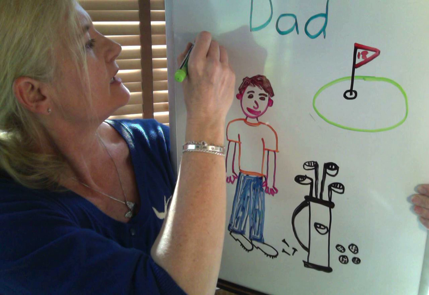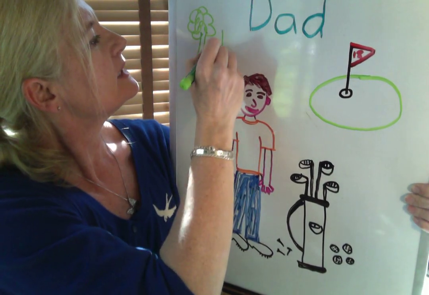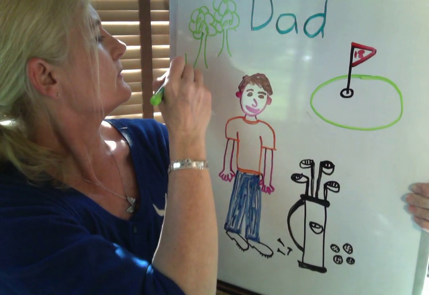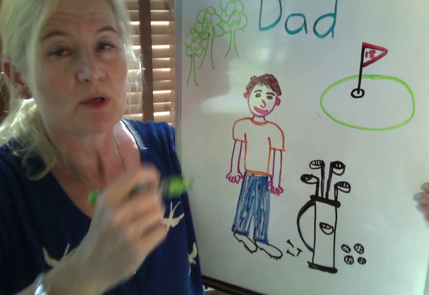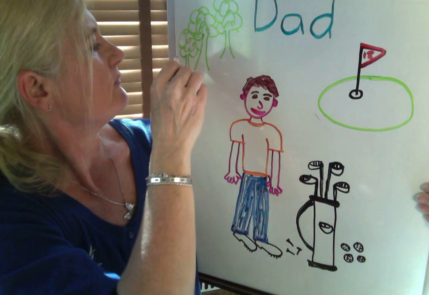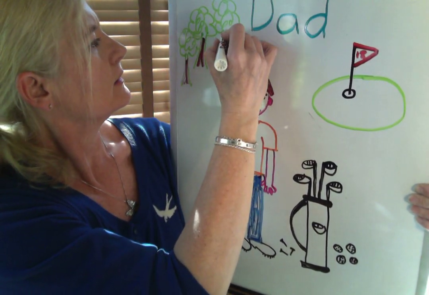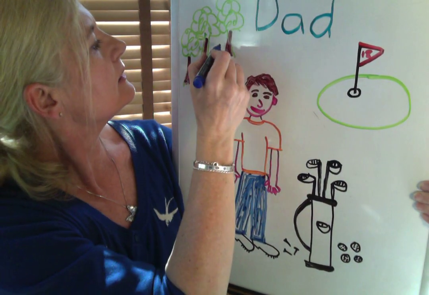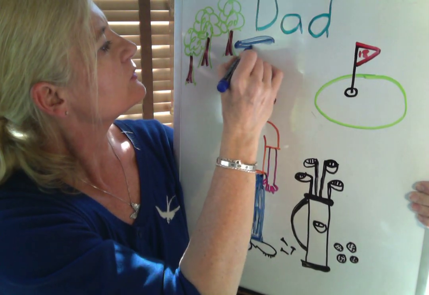And when he plays it outside, there are lots and lots of trees. Sometimes there are lakes, because it makes it super tricky to hit the ball if there are lakes, right? Because otherwise the ball might go in it. Okay, there are the trees. Let's draw a little lake back here in the background. Maybe a river or something there.